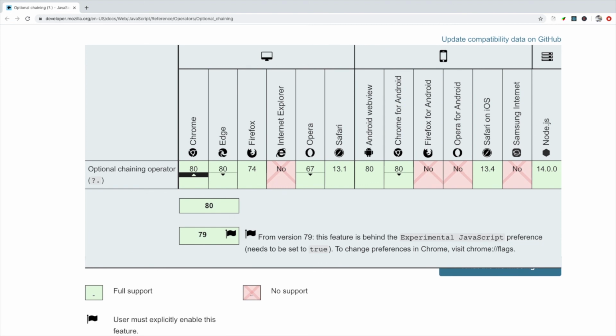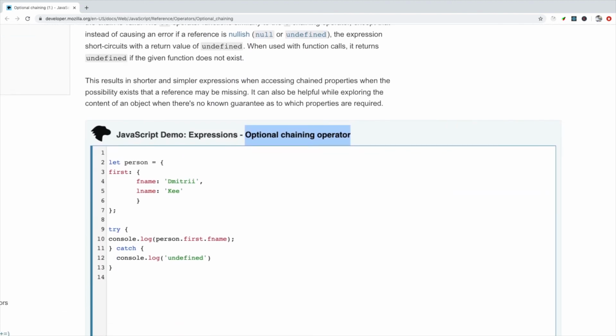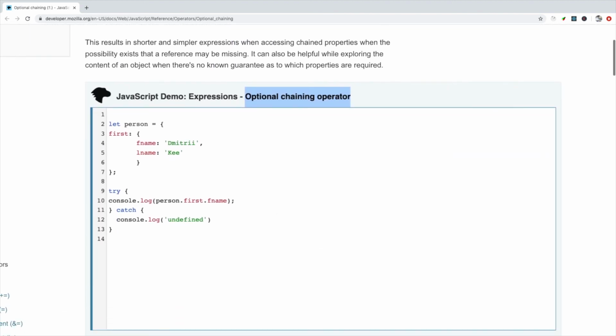But if you run in a previous version of Chrome, it's most likely going to fail if you run this kind of code with the optional chaining operator. So guys, that's why you always have to be cautious with all these latest JavaScript technologies, because they're nice, but some of them are not going to be supported by some browsers. That's the issue, obviously.